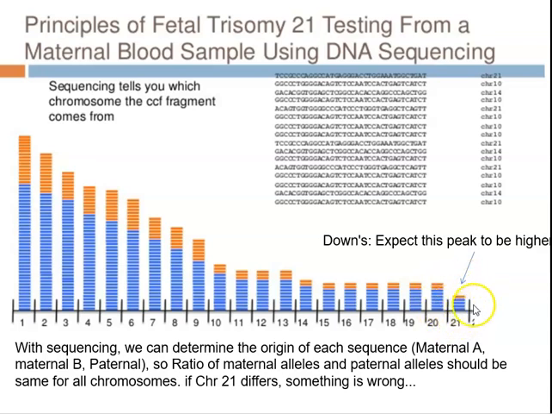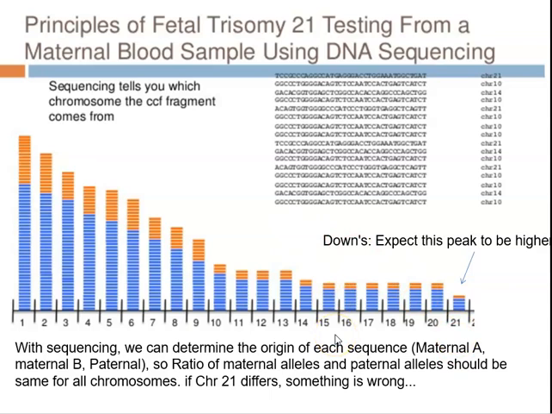Let's say this is what you would expect from a normal pregnant female. If this peak compared to chromosome 20 is proportionally higher, so let's say it goes a little bit above a certain threshold, then we can say that the fetus is likely to have an excess of chromosome 21 material. So this is purely a pictorial illustration, but we'll be looking for the total number of chromosome 21 sequence fragments to be higher. So the ratio between chromosome 20 and 21 will change, with chromosome 21 material being more abundant relative to chromosome 20 than in a normal individual. So if this is a little bit too high, that suggests that chromosome 21 is duplicated somehow in that fetus.